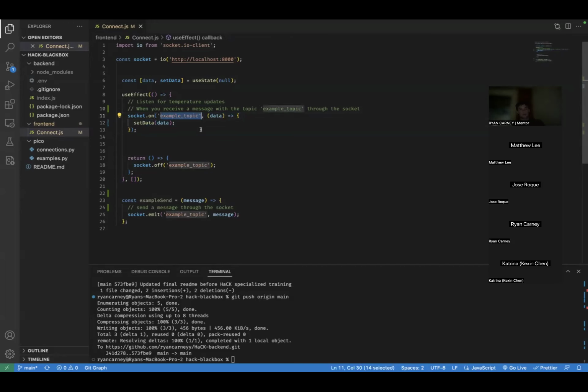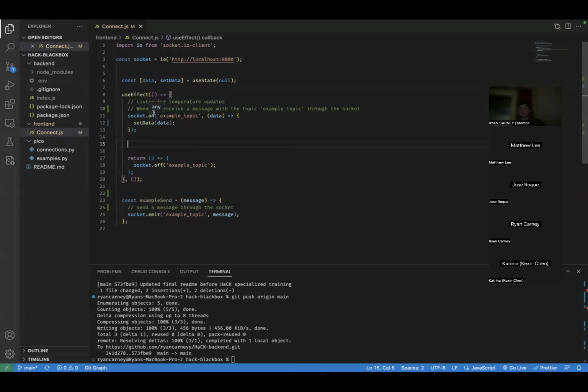So thank you. And then, it's kind of like, if you guys remember with the keyboard and using the use effect in order to use a keyboard, and then you have to add event listeners and remove event listeners. It's kind of like that, where the socket dot on is like an event listener.